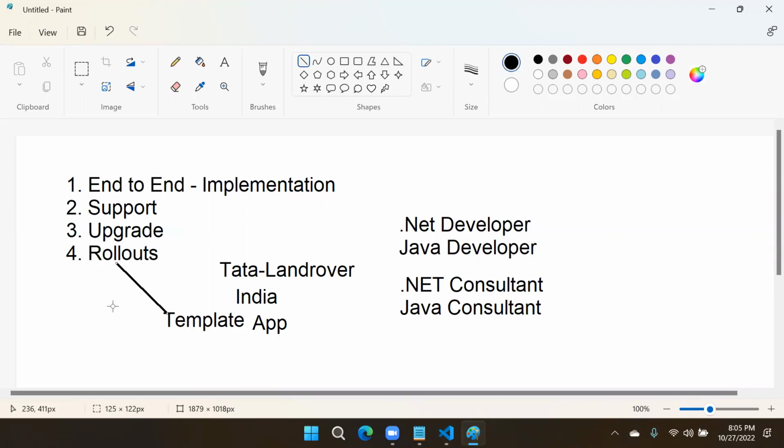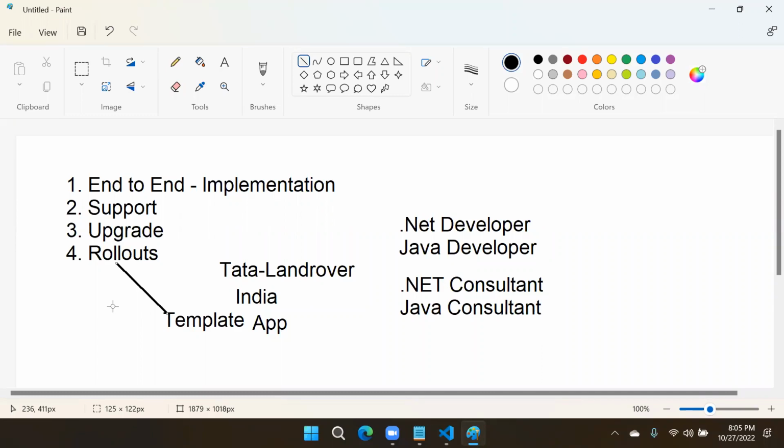So on-site is nothing but you go to the client location, roll out this template there, explain the business to them, how it works, then come back. And if the client likes your work, he will recommend to the company that we will keep this person here only, we will continue him. If you want, you can continue, or you can come back and continue with your company later.